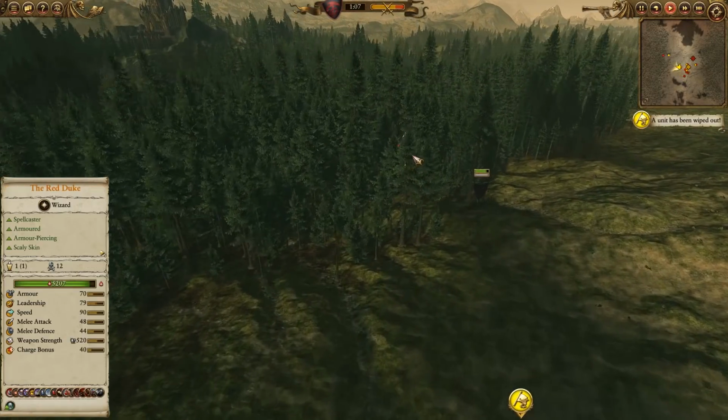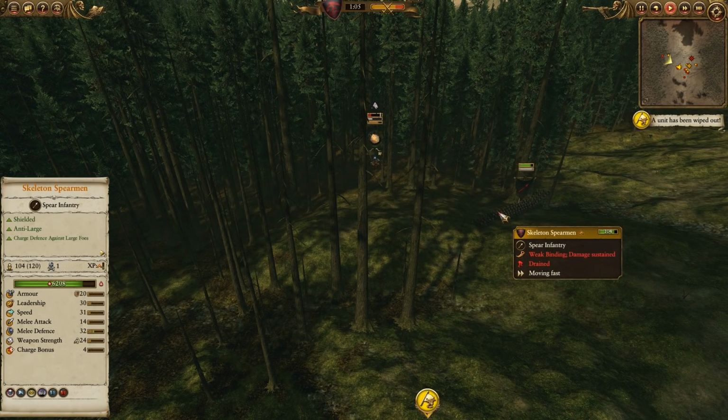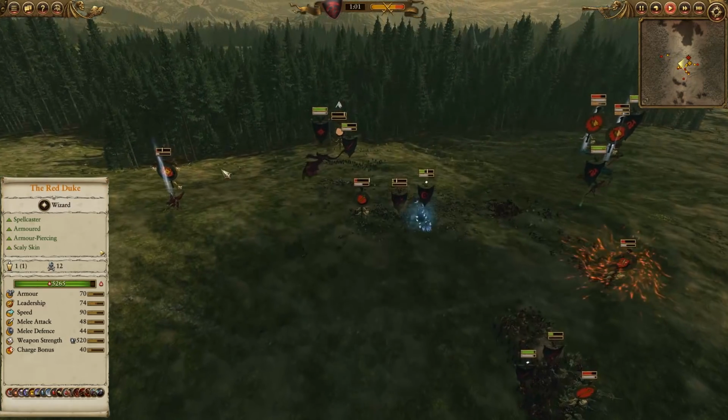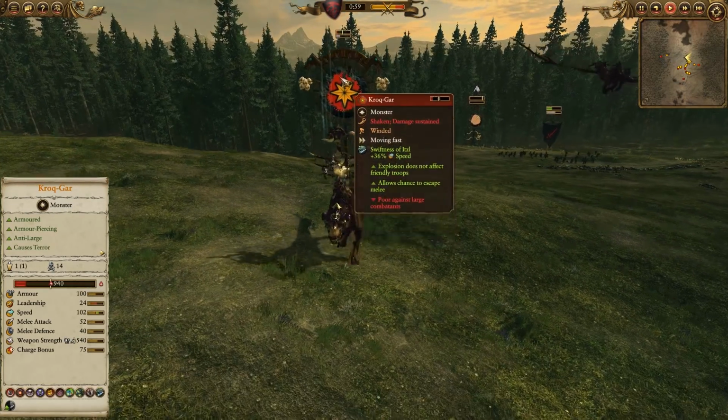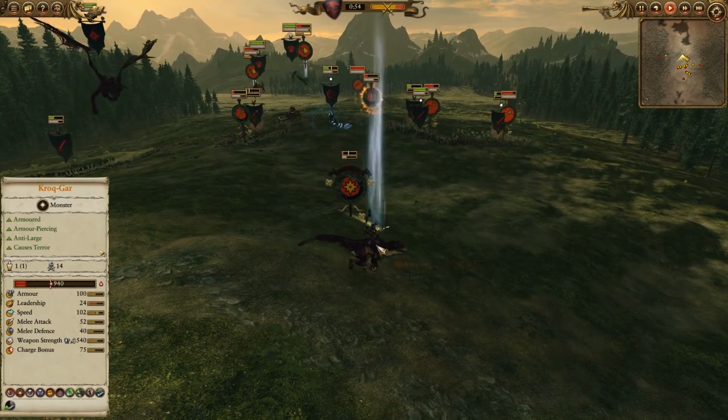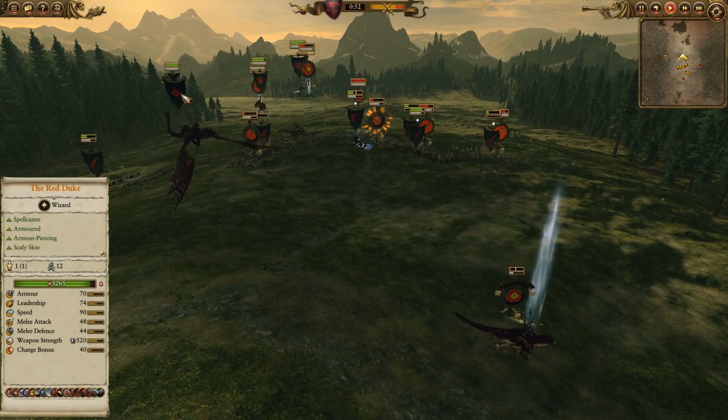So Krokar, I think, ran off into the forest somewhere. It looks like over here his Bastillodon. I was trying to chase that off the battlefield with some skeletons, but again, it's much faster than me, so it's probably going to be able to rally there. And Krokar is lurking in the back. You can see he does have 940 HP. He's shaken. He has popped the Swiftness of Itzel, which just makes him an absolute track star, putting him up to 102 speed. And I do have the Red Duke chasing him.